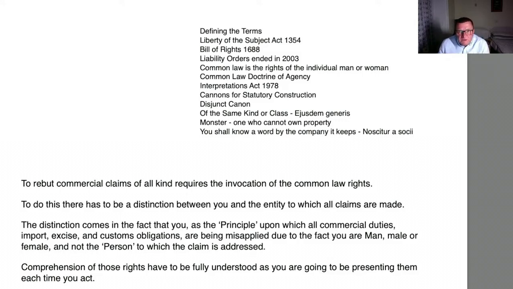Your common law rights, which are the rights of the individual man or woman. So when you're defining terms, you would say to yourself, am I man? Or as I present it, am I man, not a man? Am I man, male? Or if you're a female, female, because that's the way it's depicted in Genesis 1. And does the letter or claim, those trying to claim me, are they using the term man, individual or woman? Because if they're not, then what are they aiming it at? And are you it? And of course, as we all know, they're aiming it at the person.